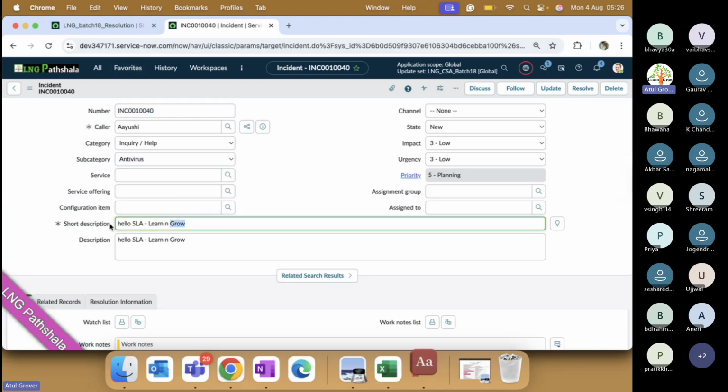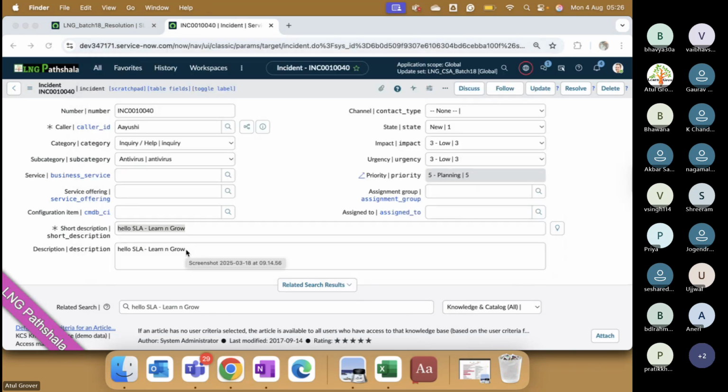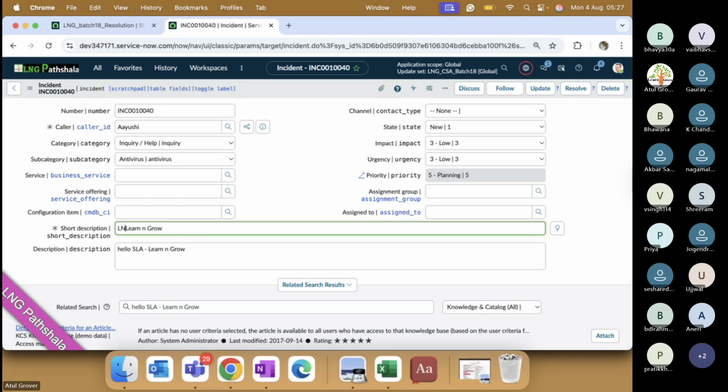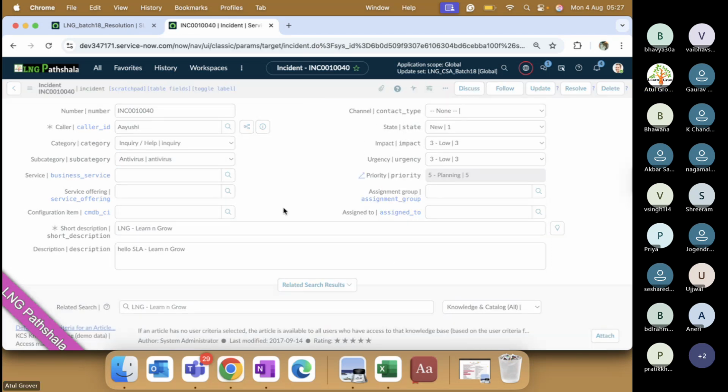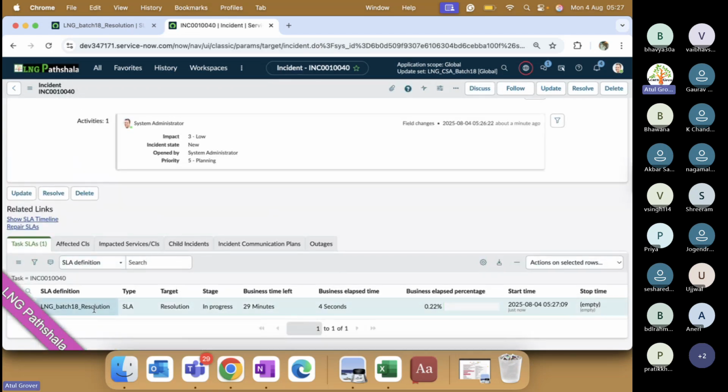But now if I go and change it, and now I save it, and if you see, our SLA got attached. Why? Because the condition is matched now. Clear till this point?